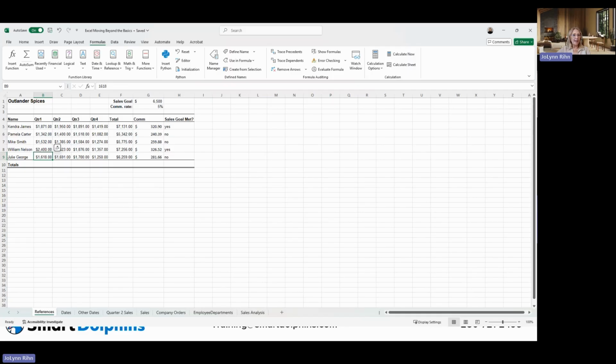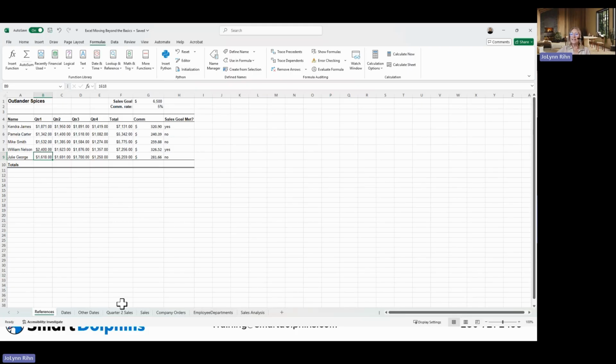Now, we also have a lot of other types of IF functions. There's a SUMIF. SUMIF will add together a range of cells if it matches the criteria. I'll do an example of that one.